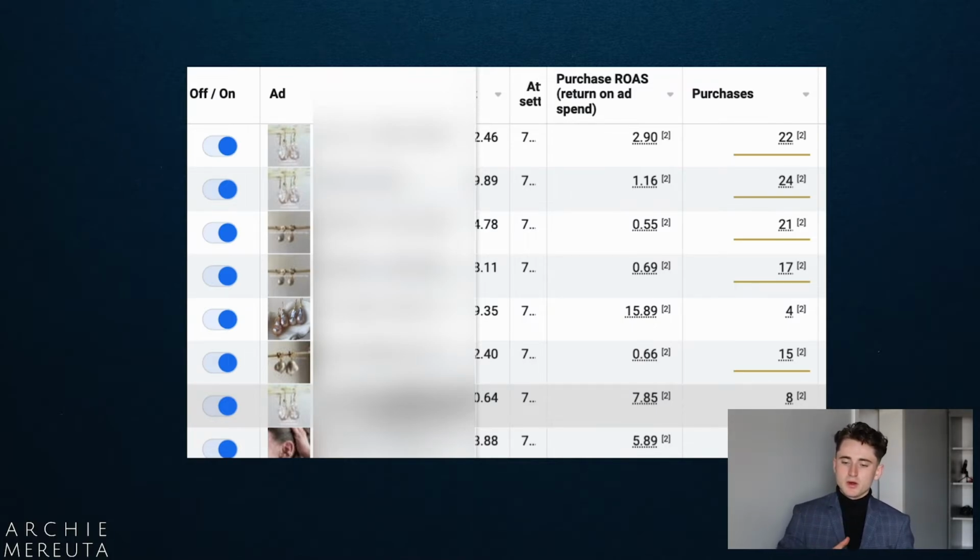So from here, what I can do is go ahead and think about it. Okay, let's create more of these simplicity ads, but let's have some iterations and change, let's say, the text overlay. Let's change the end goal. Let's put some other emotions that people might get wearing this product. In that way, I can test that and see whether that next test is going to outperform the first one. And if yes, that has a very good chance of being scaled further.